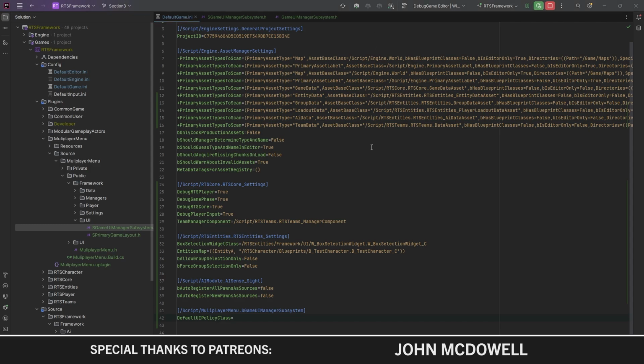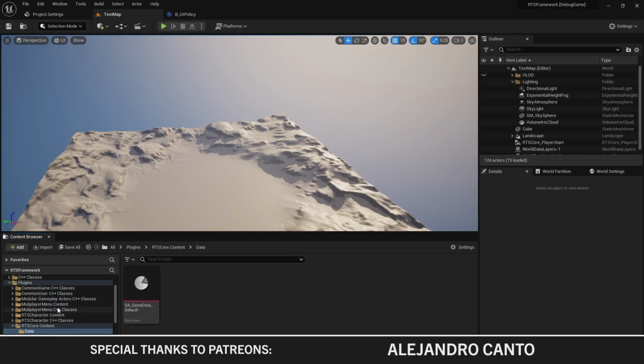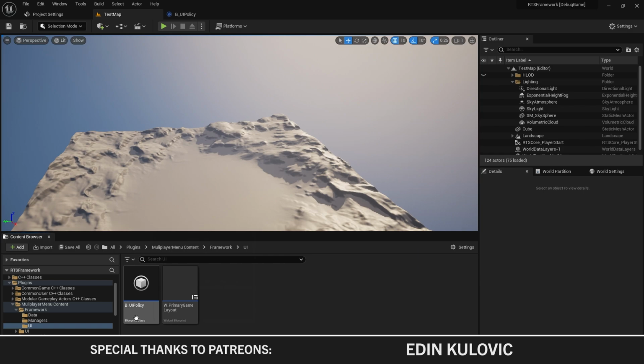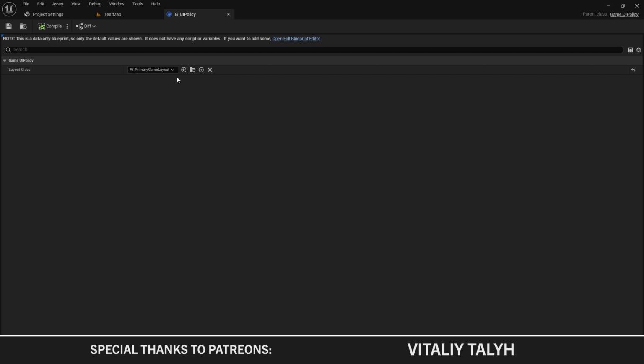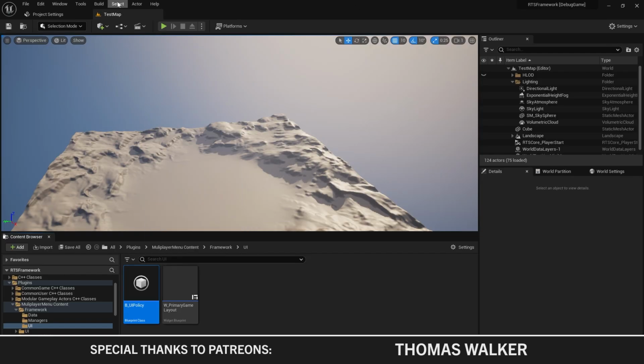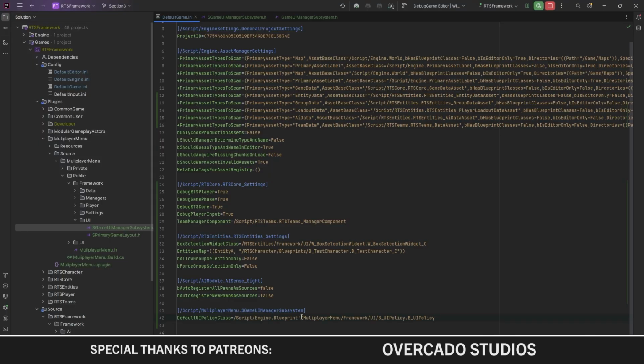And then in the editor, if we come into multiplayer content, framework, yep. And so this is the policy and the primary game layout. And in the policy, just make sure that primary game layout is assigned. But we want the reference path for this policy, and then paste that in here, and we just remove the front part there and the quote, and we add a C on the end for the default version, not an instance, basically. That should assign our policy now, so that is good.